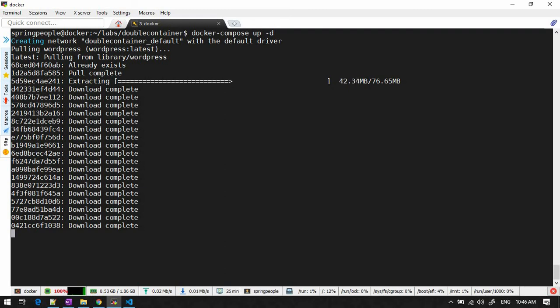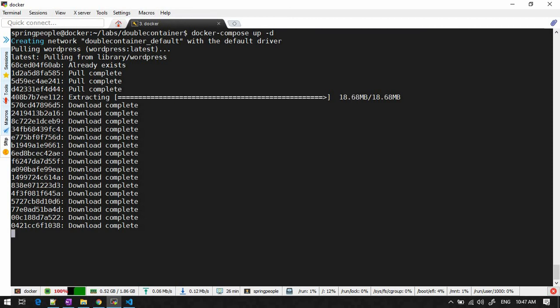Previously I downloaded MySQL because I was running a MySQL container. Now I am going to run a WordPress container also. It is taking a bit of time to download WordPress and then run it. It is currently downloading and extracting. Let's wait for the entire process to complete.